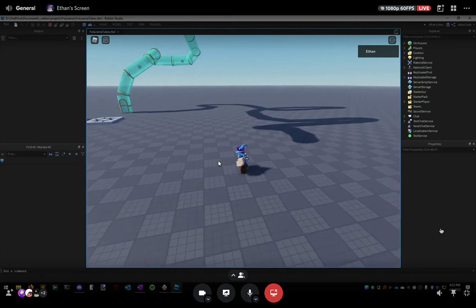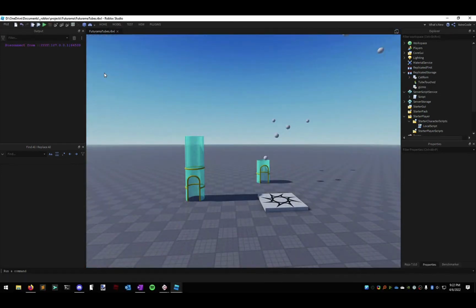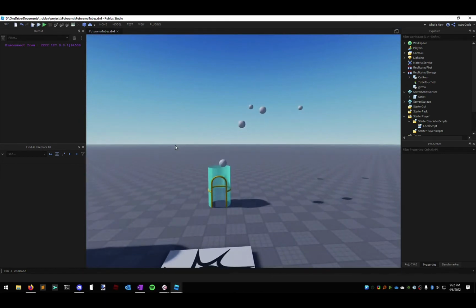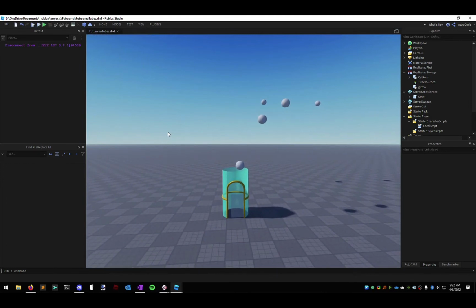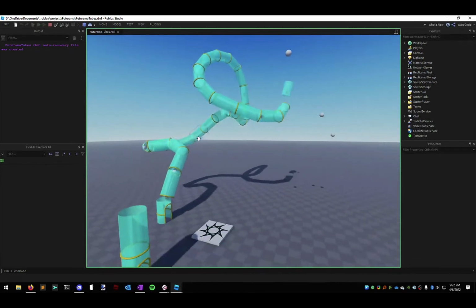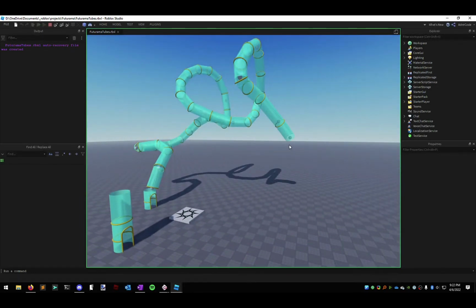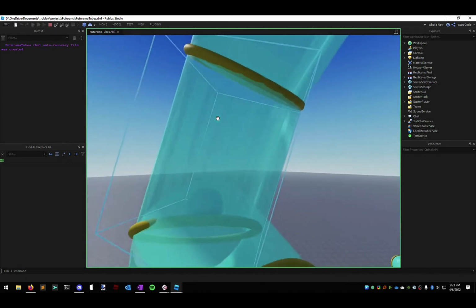Cool. So that is what we worked on a few weeks ago. What's the dire need to get rid of the CSG? There's just a general fear of doing that live. So if I generate this, you'll see it takes a few seconds to generate, and that's not an effect. That's just how long it actually takes for the unions to compute. And then they also just don't look as good. So you can see these triangles.